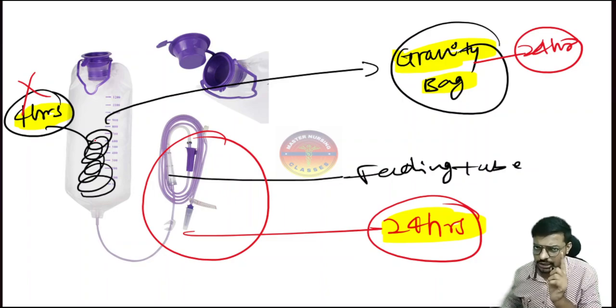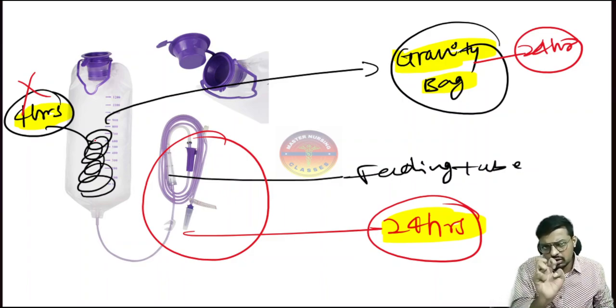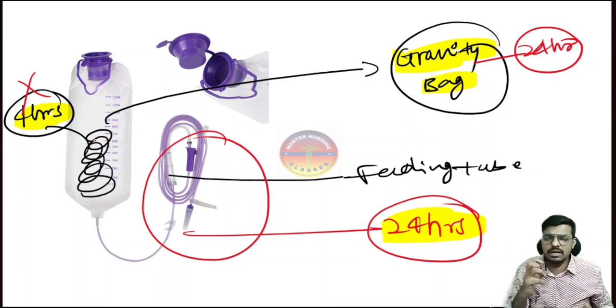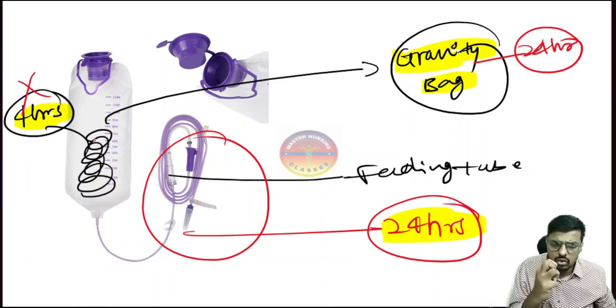And a question came in the exam: as a nursing officer, you are giving cold food through the NG tube. What is the expected finding in the patient? That is spasmodic abdominal cramping. As all of you know, cold causes spasm. Whatever food you take, our mouth and esophagus adjust it to a cold or heat which is comfortable to our body. So this happens naturally.